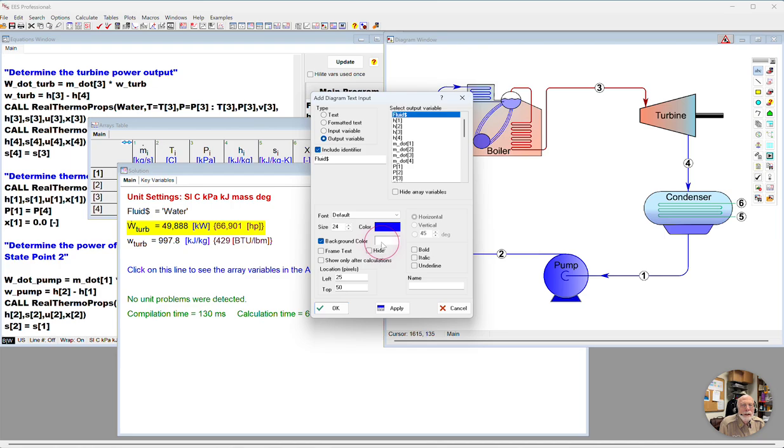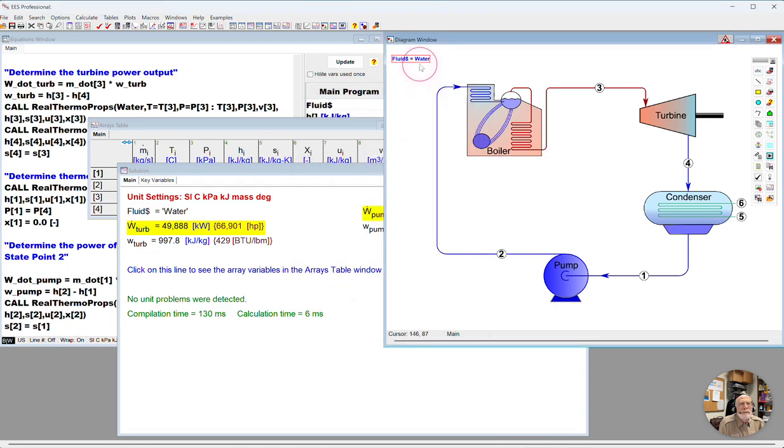Background color generally is defaulted to white. You can have no background color if you want, or you can change the background color if you have different colored text. You can set the angle. I also usually like it bold. And I want it to be shown all the time, not just after calculation. So if you want to hide the output variables until a calculation is performed, you can do that. So let's go ahead and do this. And sizes, notice this says 24 point. That's probably going to be a little small. Let's see. Yeah, that's a little smaller than I want.